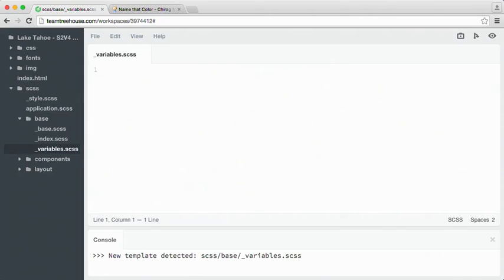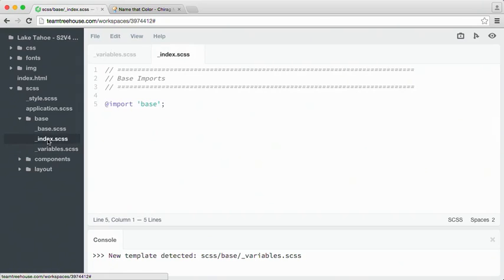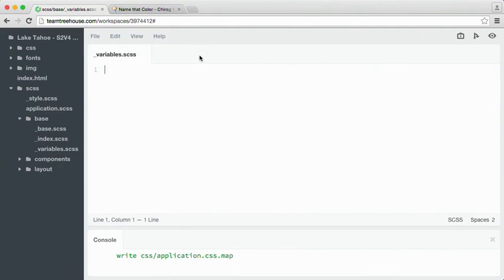So before we move on, let's not forget to import this new partial into our style sheet. So we'll go over to the index partial, and we're going to import it at the very top. So I'm going to copy the base partial import, paste it right above it, and change the file name to variables. Now, we'll need to make sure that we are importing the variables partial first, since this will contain all the global dependencies in our project. So now I can go ahead and save index and close it out.